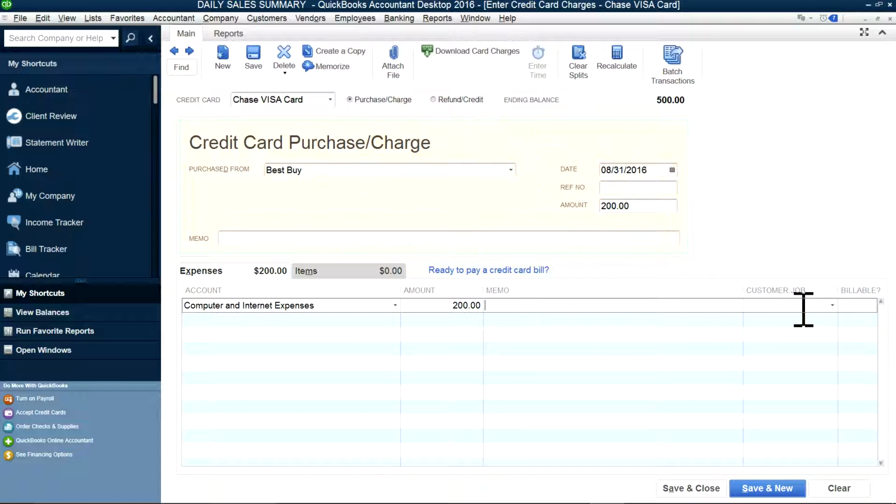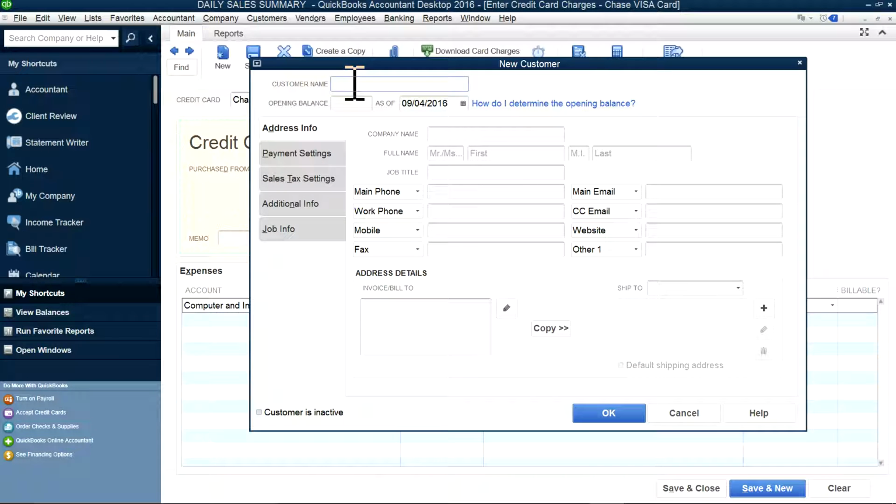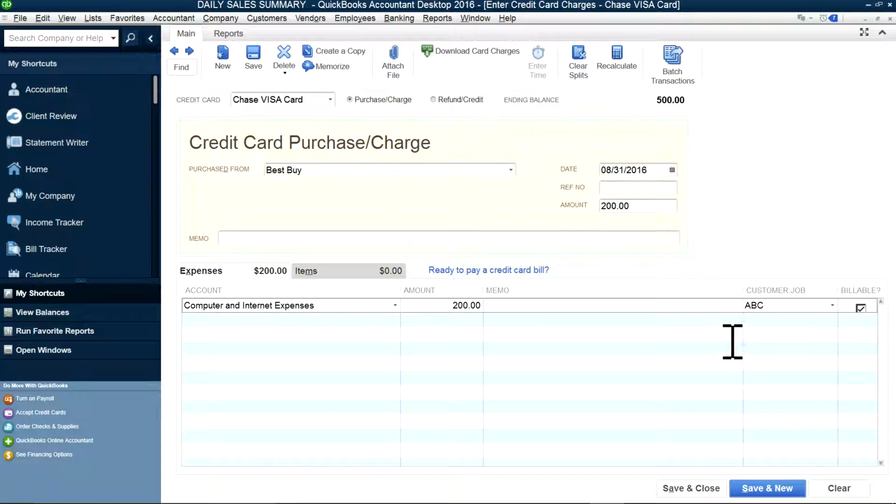Then you will select customer here. Let's say the customer is ABC. Let's say you bought this specifically for this customer, billable or not. Then you track it, and then you can run a job cost report.